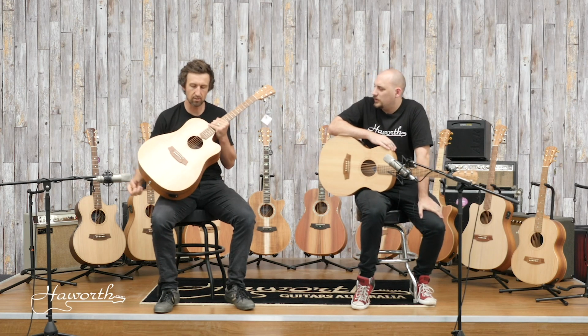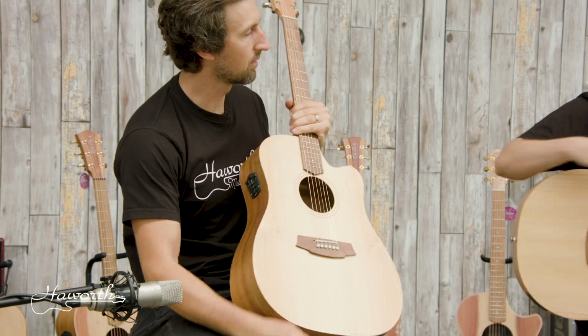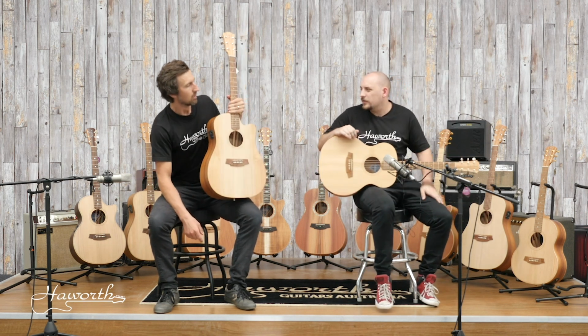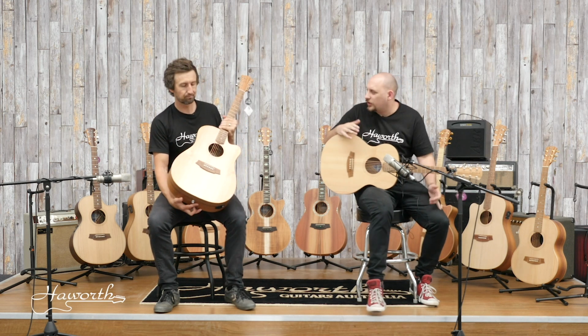Yeah, so fat lady is the one that I've got here. It's the dreadnought size guitar they do. You've got the angel, which is more like the grand concert kind of size. And then the little lady is the one to your left there. Little travel size guitar. Still nice and bright. Good in sound. Their own unique shape too.